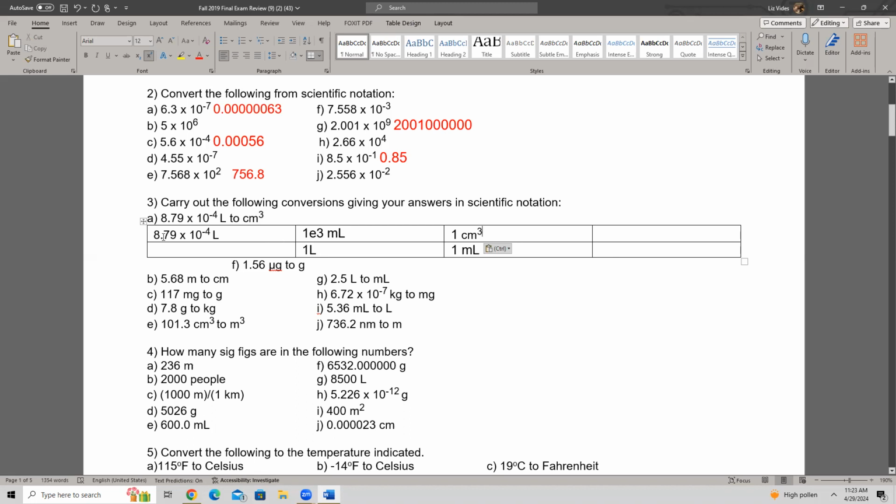So basically, you're just multiplying 8.79 times 10 to the negative 4 times 1 times 10 to the third, which, if you recall from our previous learning, we had to add the exponents. So if we add them, it's just going to be 8.79 times 10 to, I'm just going to copy this because it's easier, times 10 to the negative 1 this time, though, because we're subtracting, and that would be milliliters. And that's it. Oh, sorry, centimeter cube, not milliliters.